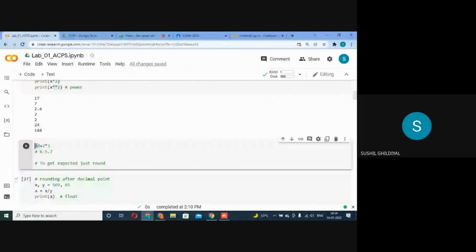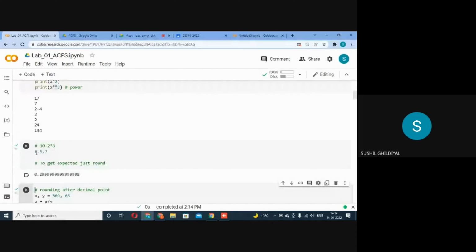But in this second one, what do you expect? Minus 0.3. So he expects 0.3, but it is 0.29 and so on. Why does this happen? Because our system works with binary numbers.